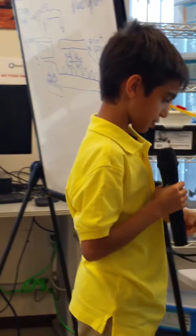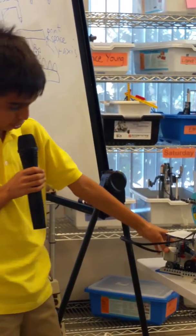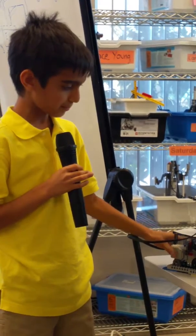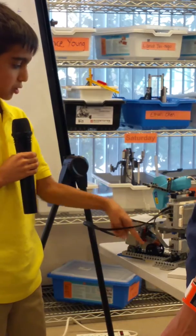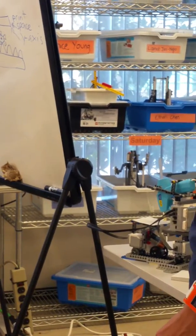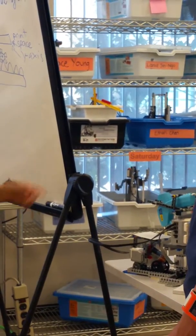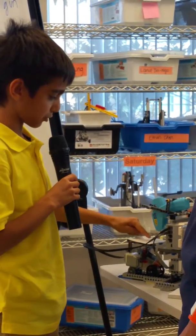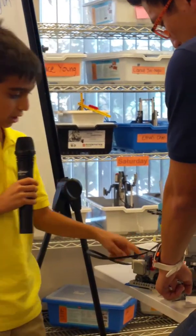What did you do for the program? I programmed it so that first the A motor, which is the y-axis motor, would go forward. This would go backward, this would go forward, and this would go backward to make a square that I wanted to demonstrate. Afterward, you could have it do whatever you want. You can have one go forward a little bit. You could make this, and you can have a 3D object.